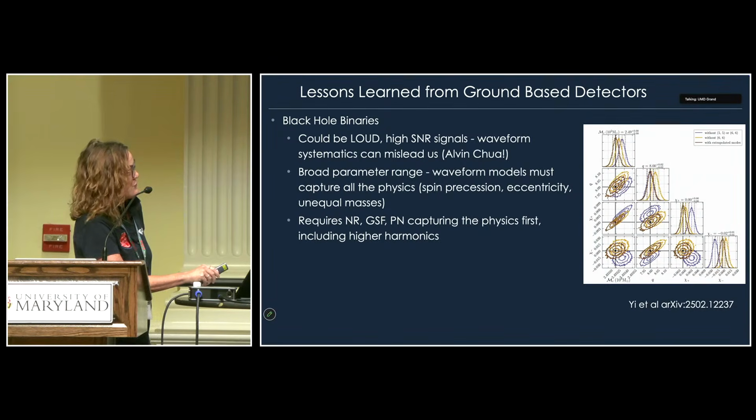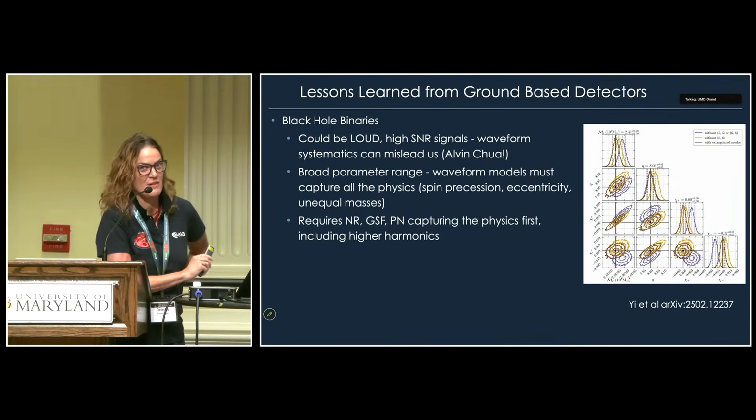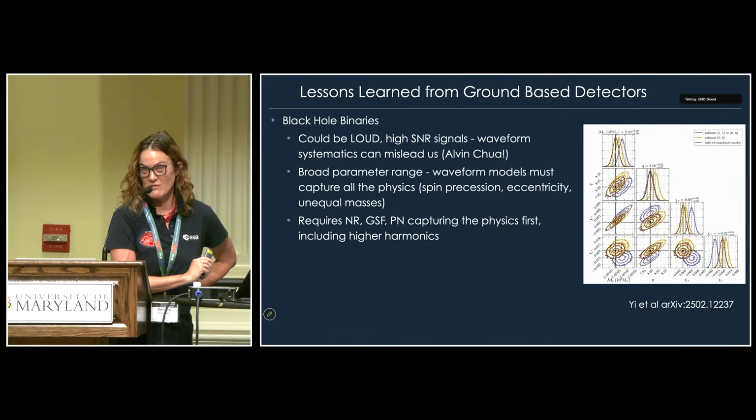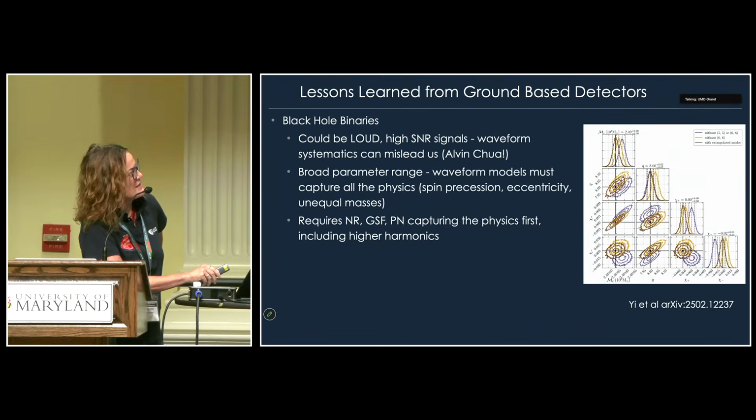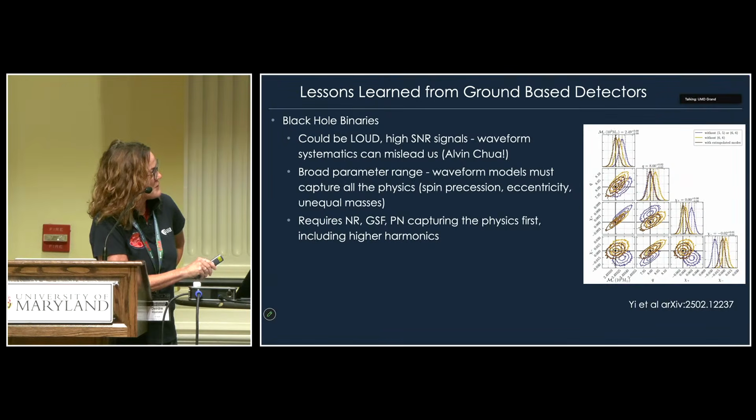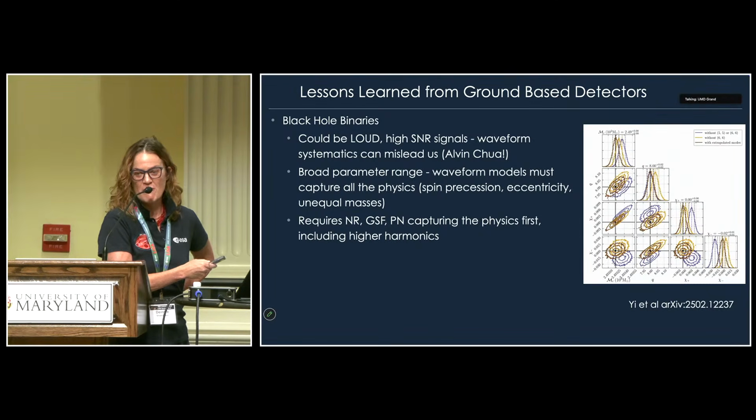Here's an example from Sophia's paper with Emanuele, looking now at LISA. The last one was an SNR of 21. This one's an SNR of 780, I think, with a 10^6 solar mass binary of about q equals 8. Here they were demonstrating in a corner plot, which are really messy and sometimes hard to read, but just looking at the differences in these circles, these 90% credible limits, you can see that there are differences in how many modes you include. I know I'm flashing up a lot of plots, which makes it hard to read, but the point here is to see that they're not all lining up, just like the previous contour plots.